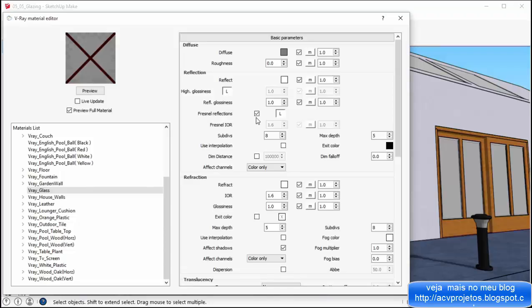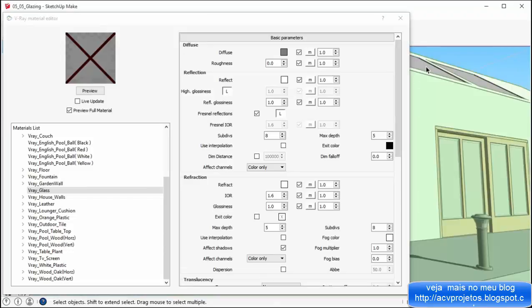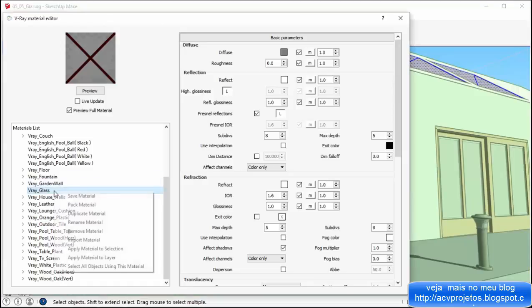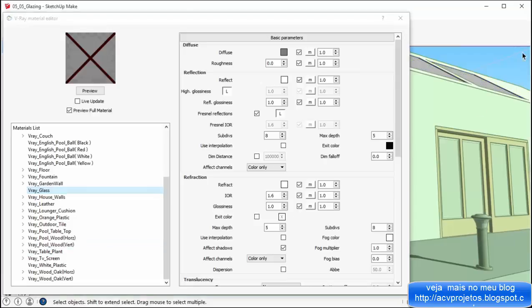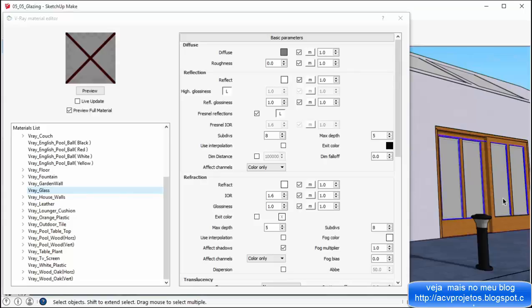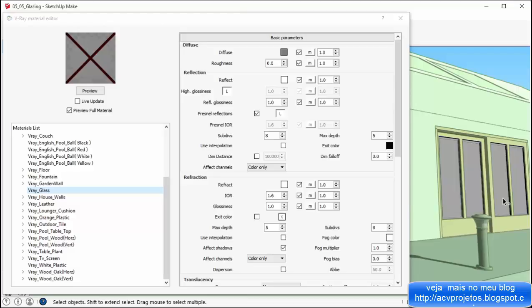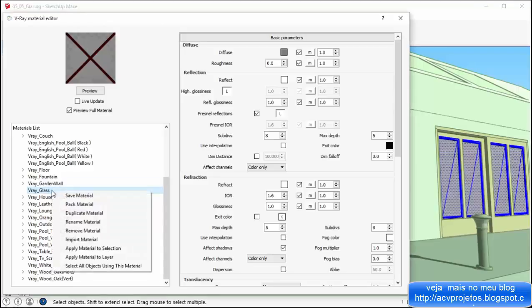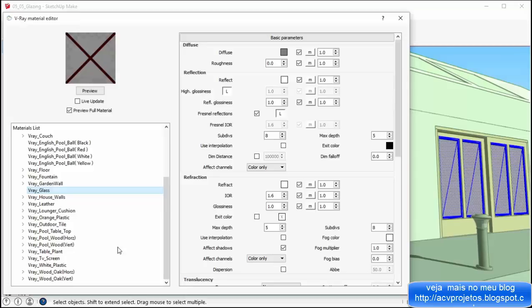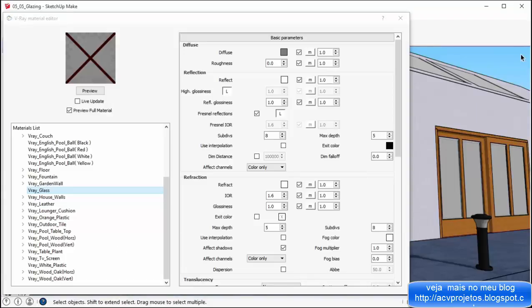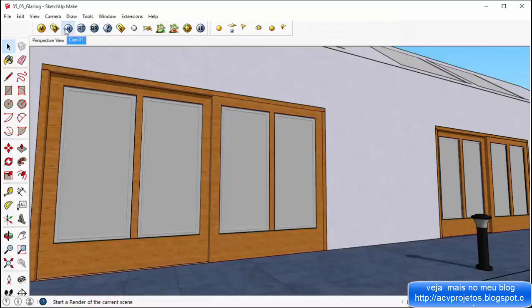Of course, we will need to assign our material to the glazing geometry before we can go ahead and take a test render, so let's double click first of all on the skylight group in order to open that up, and then after using the Ctrl and A keys to select all of the geometry, right click on the newly created V-Ray glass material and use the Apply Material to Selection command. We can then do exactly the same for the door glazing, so double click to open up the group, use Ctrl and A to make certain that we have everything selected, and then apply the material via a right click in the material editor, which, given the way our glazing geometry has been created, may on some machines take a while to apply. Finally, we can left click somewhere up in the sky to deselect everything, and then go ahead and take a test render.